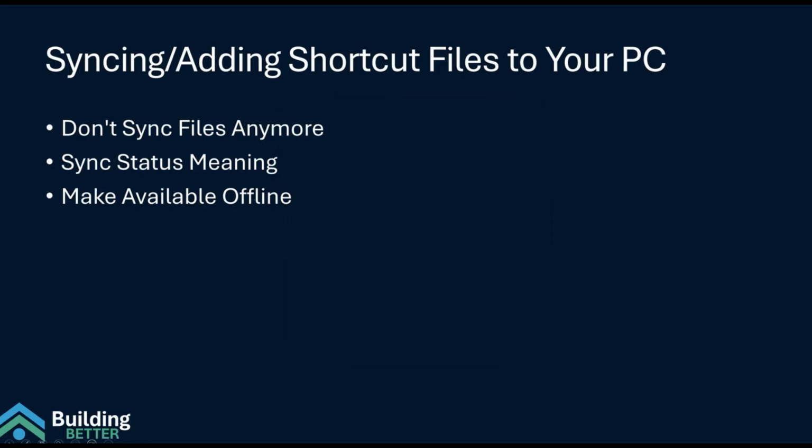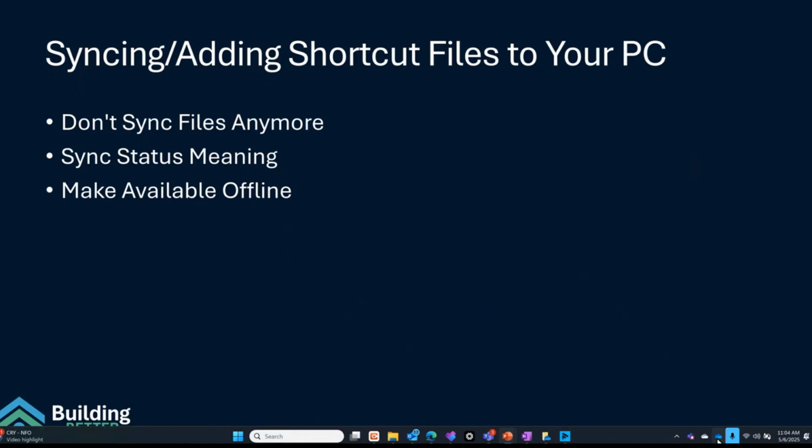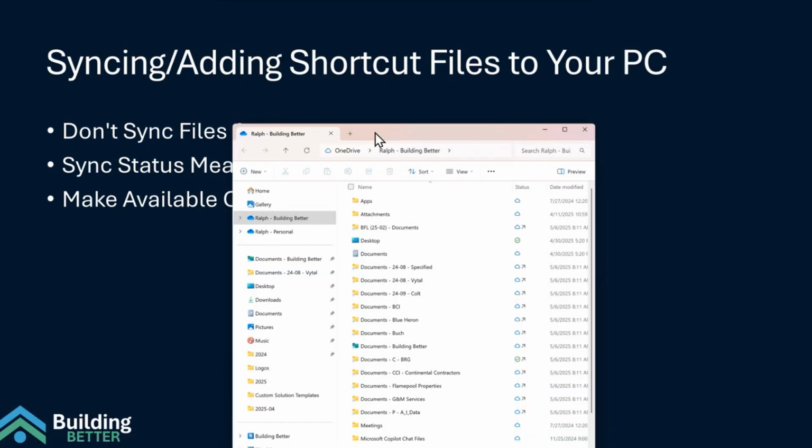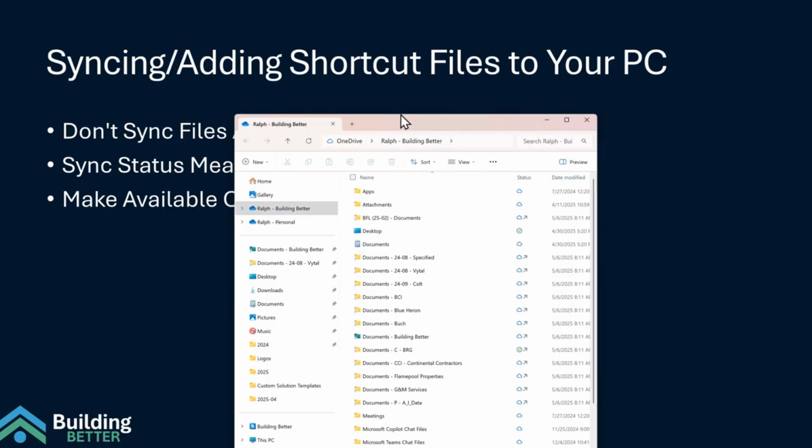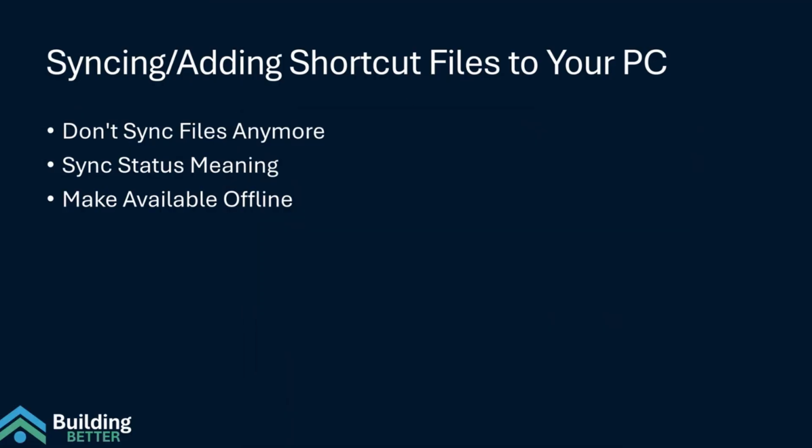That's going to create this area down here that has your OneDrive. So you see your OneDrive Building Better here and OneDrive Personal. You can log in and have it there. That's going to give you this location on your sidebar right here. So that location will be there. But a big thing to do is don't sync your files.